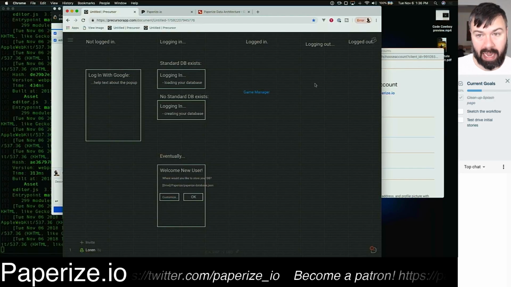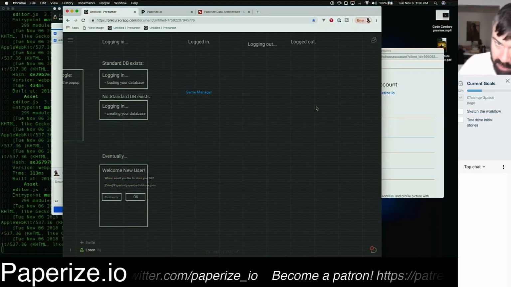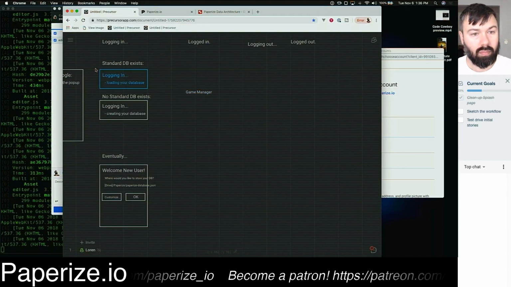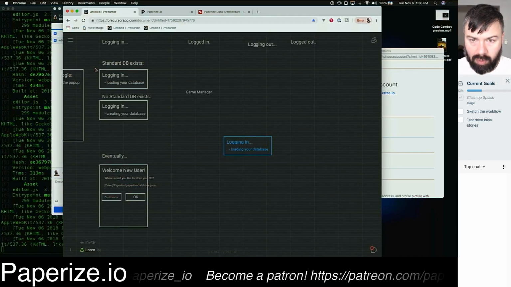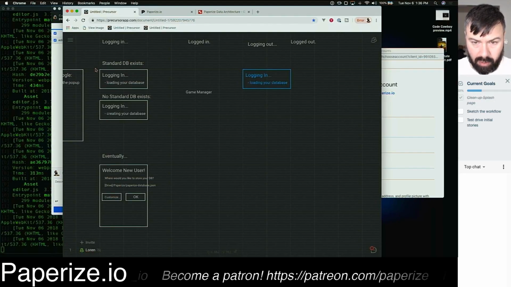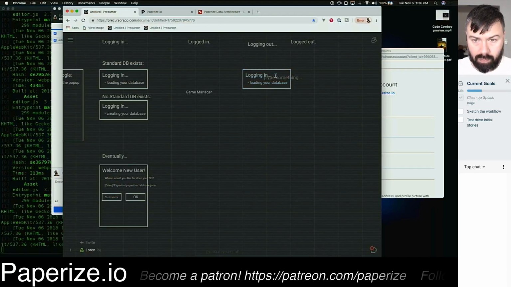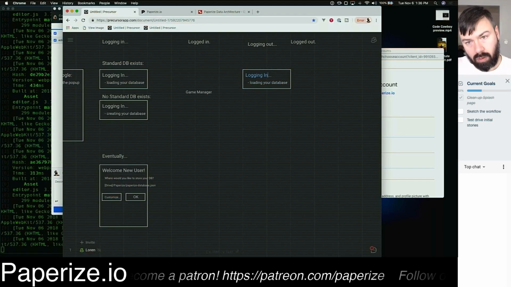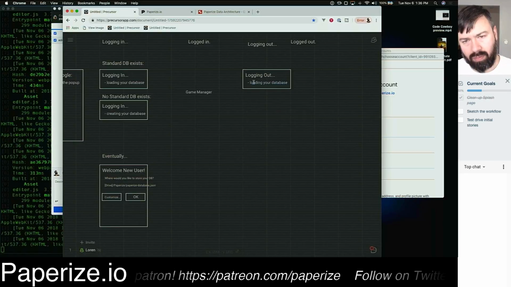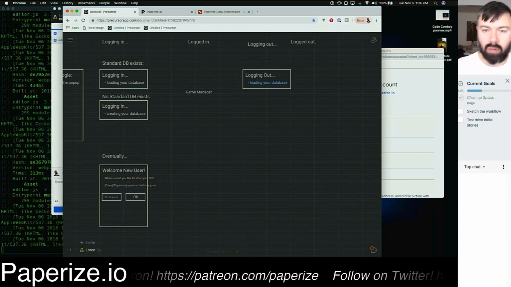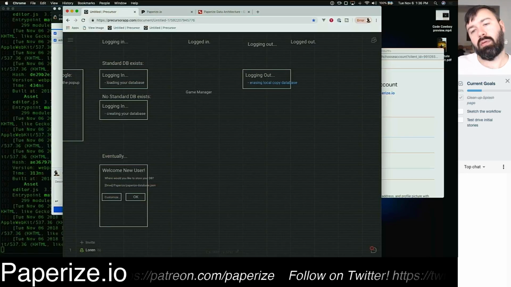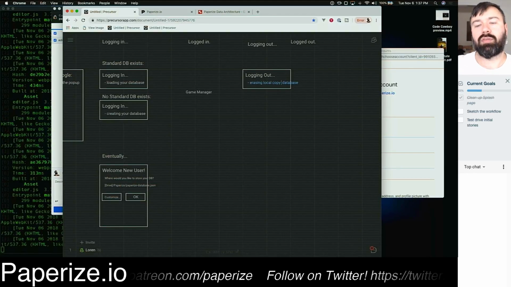The next trick is logging out, which I don't do yet, but I need to. Make a copy of that one and let's head it up here. Okay, let's edit this thing. Logging out, and I don't know what really needs to be said, but what's happening is erasing the local copy of the database.